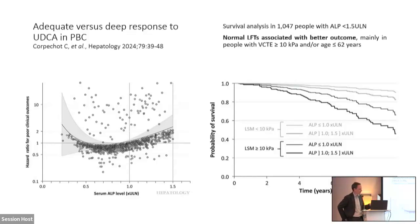Consider also bezafibrate. Again, a very good drug. The charts show that that drug is effective, but it can worsen renal impairment. You shouldn't really be using it if the GFR, the estimated glomerular filtration rate, which is a measure of kidney function, is less than 60. Who are the people who tend to have a glomerular filtration rate less than 60? Well, it's older people, I'm afraid. Our kidneys get old and tired as we get old and tired. So would we want to offer bezafibrate to somebody aged 75 with an eGFR of 55 in the hopes of improving their PBC, but by the way, knackering their kidneys? We wouldn't. So it's a little bit complicated.